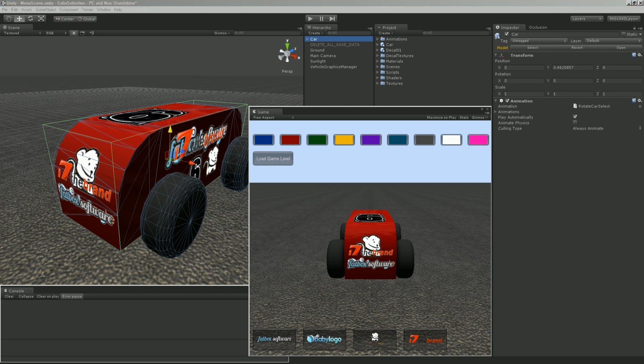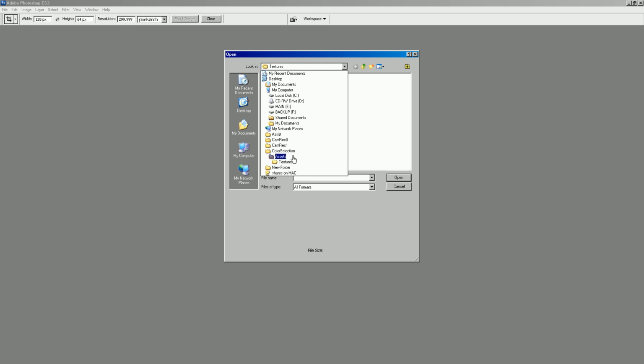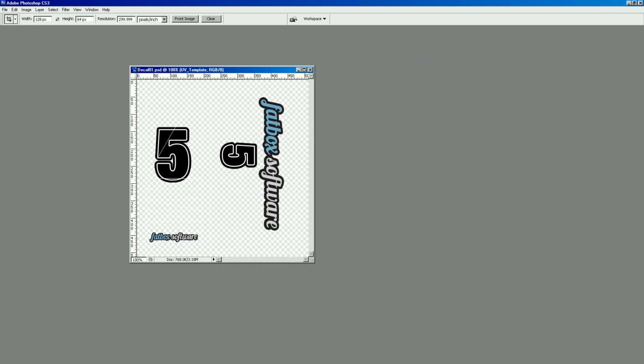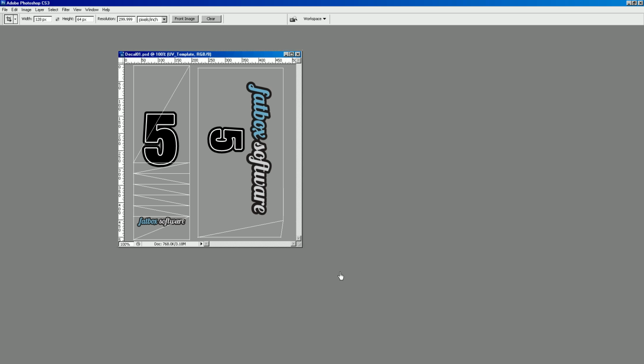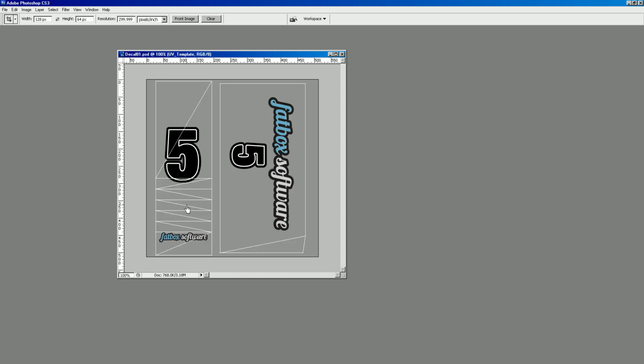I'm going to pull over Photoshop real quick and open up one of these decals. Let me find decal textures, okay, and I'll show you how it's set up. I put a gray background on it so I can see what I'm working on, because when saving it as PNG with a transparent background, I can't see my UVs. These are the UVs for the top of my car, and these are for the sides. I'm putting the graphics inside of where the UVs are. Your UVs on your car will be different, but this is where you would swap out the graphics you want to use.